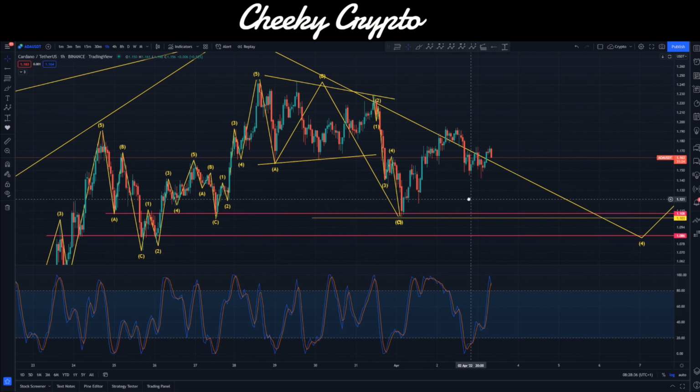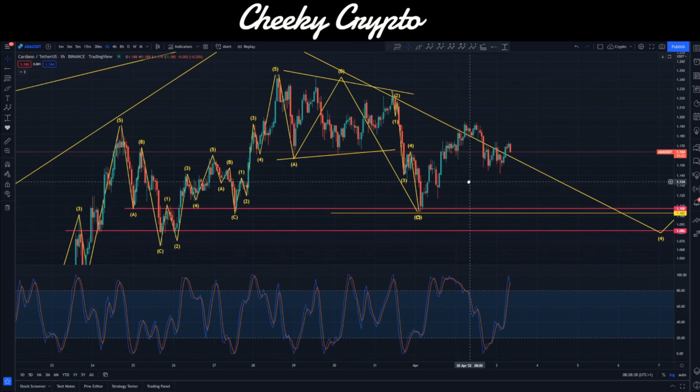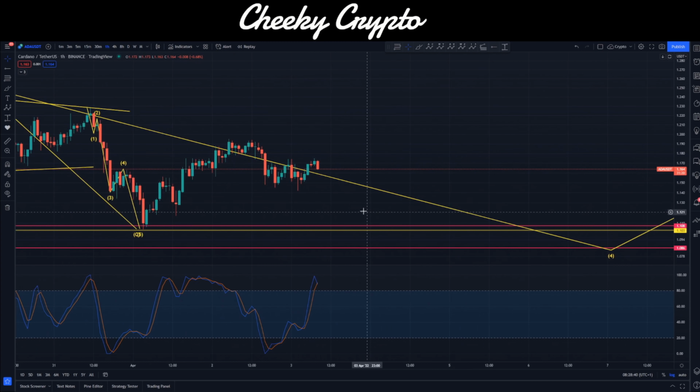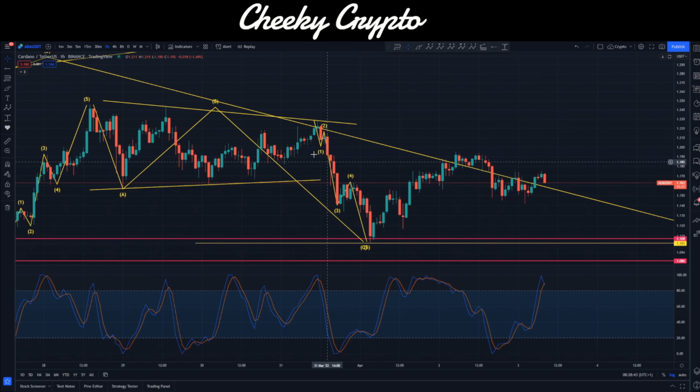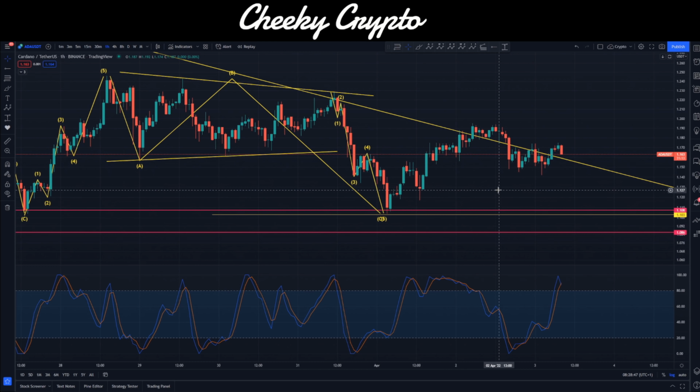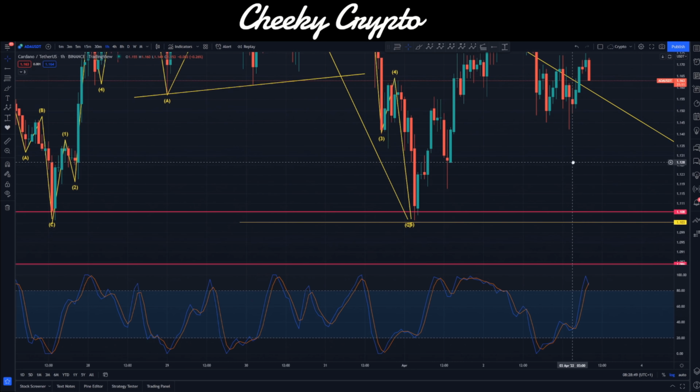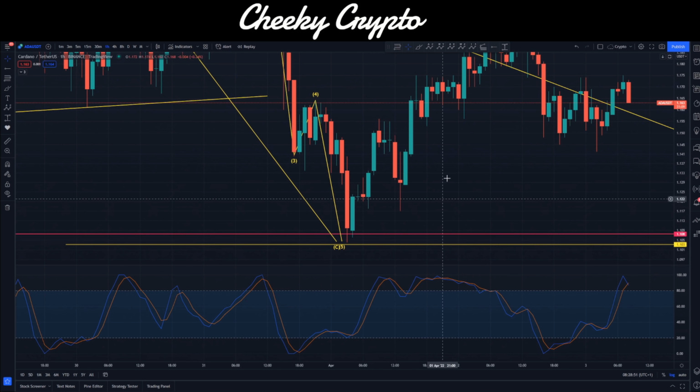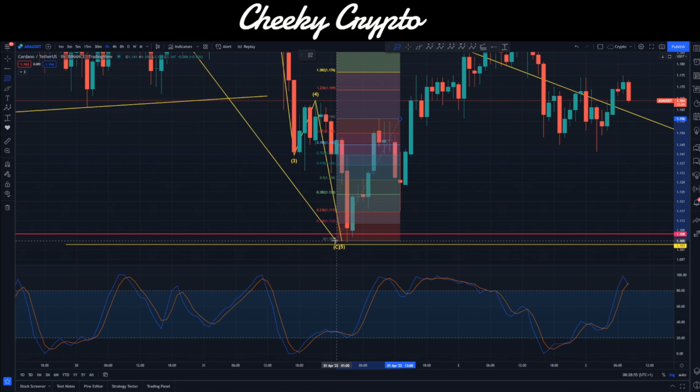But nonetheless, we are here, and we can also track what's been going on most recently. So what we want to do is jump in, right? If this is our correction complete, which it actually looks like, a 5-3-5, we want to jump into this and find out what was going on just here. So we have a larger play, and I think this is the one that's probably worth paying attention to.